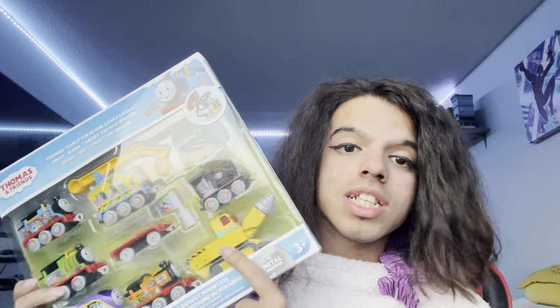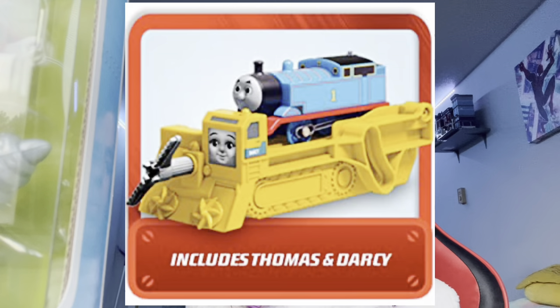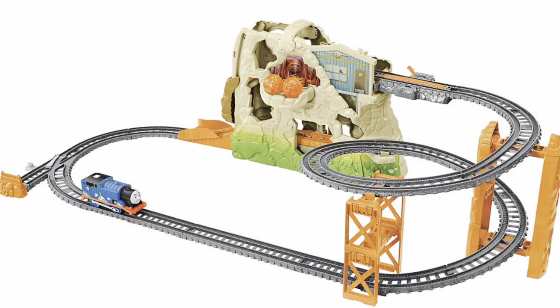We have Thomas, Carly, Percy, Kana, Sandy, Diesel, Nia, and Darcy. Darcy's a new one, and I literally got the pack just for Darcy. She got made in TrackMaster but it was very terrible, so I wanted to get the set just to get Darcy, but I could not push myself to get that set even new in box at regular price or discounted. I remember I seen it for like $40 and I just could not get it.